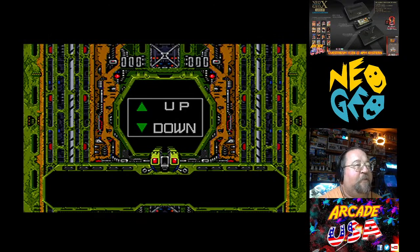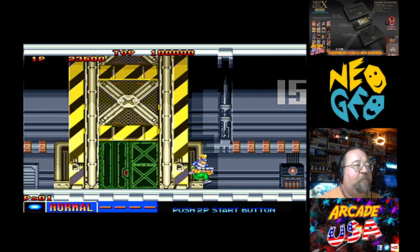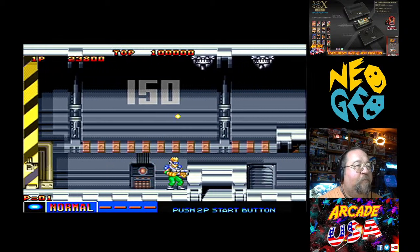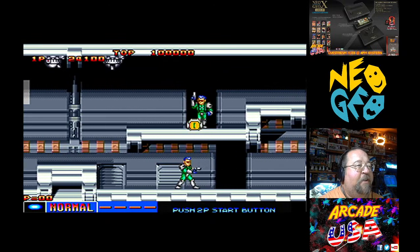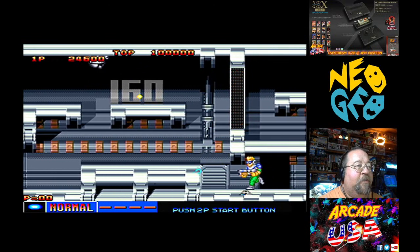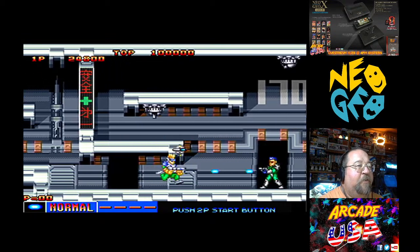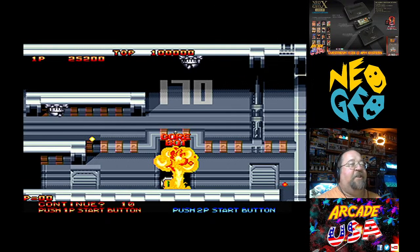The supercomputer. Ready, go! Whoa! Holy cow! That's a great game. That's a lot of fun. Reset.